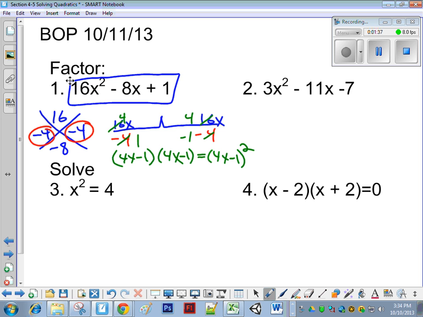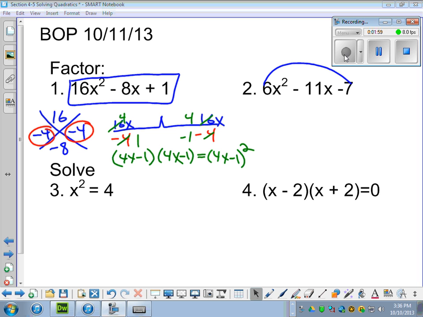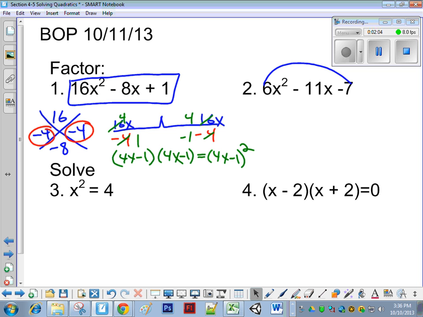Okay, we start out by doing 3 times negative 7, negative 21. That goes to negative 11. All right, 21 is a little challenging, and it's going to be subtracting. So 3 times 7, not a lot that goes into 3 times 7. Let me try. I apologize, folks. For the magic of video, I realized that should have been 6x minus 7. So I have negative 42 going to negative 11. All right, so this is going to be a subtraction problem.